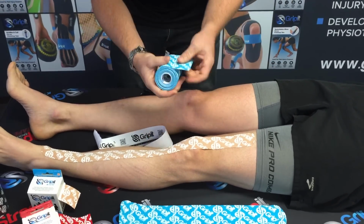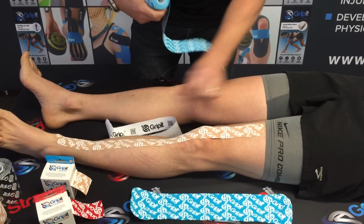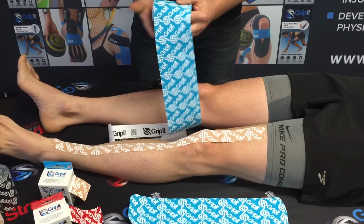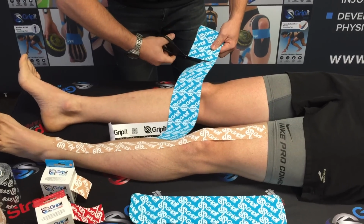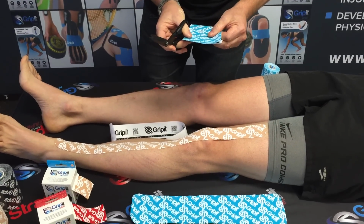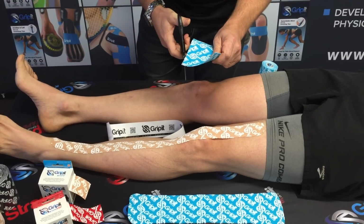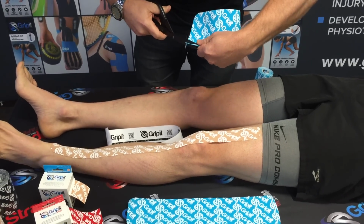And then we may choose to do maybe a 7.5 or a 10 centimeter overlayer, or even just 2 5s. Up to you, depends what you feel more confident with. And today we're going to do the 10 centimeter on top. Okay, so I usually cut this just a little bit smaller because the nature of this tape is that it's got a greater surface area because it is 10 centimeters across.